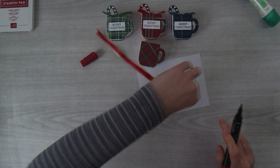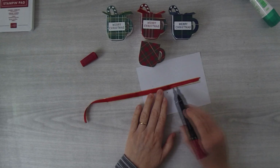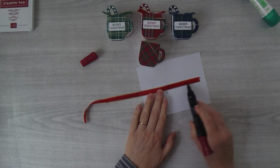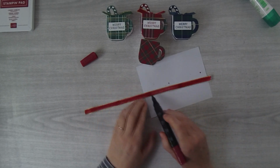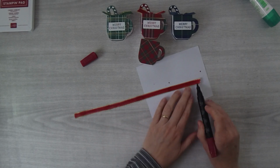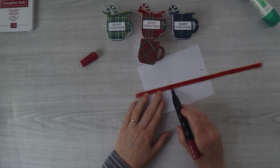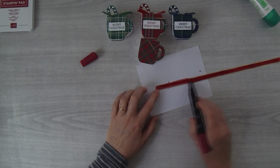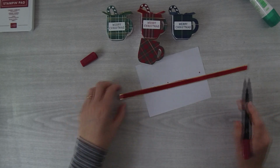And I'm going to flip it to the other side so that I can more easily get this side. So when you're doing this, this is soaking through pretty nicely, but if you want to flip it over and look to see if it didn't come through so nicely, I'm going to be cutting off the ends, so I don't need to worry so much about the ends. But right here, I just want to make sure it looks good from both sides, just in case my ribbon gets flipped.